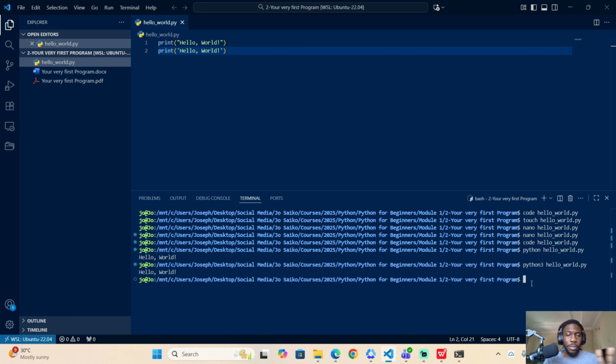Now, to avoid typing all over from scratch again, the good thing about using the terminal is that once you've typed something, you can easily retrieve it by just using your up key. So you have your keys up, left, right, down. If I press the up key, you see it goes to the previous commands I've typed in my terminal.